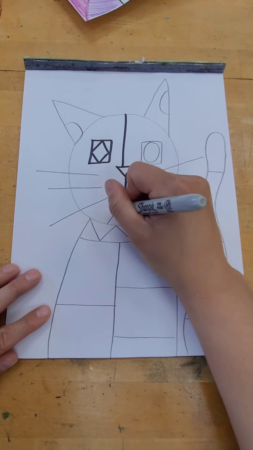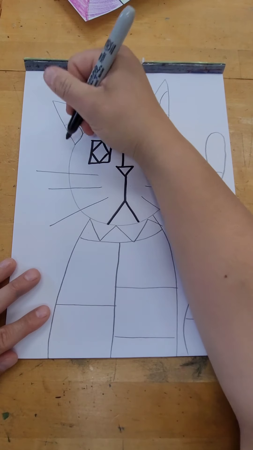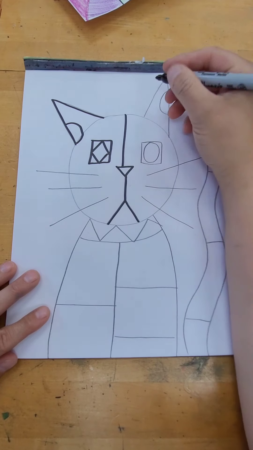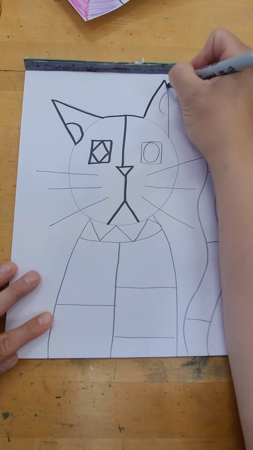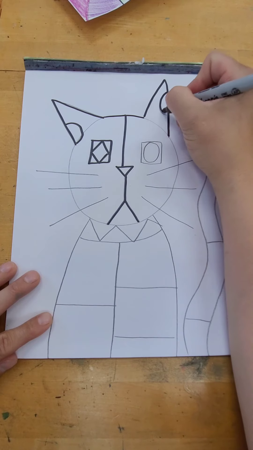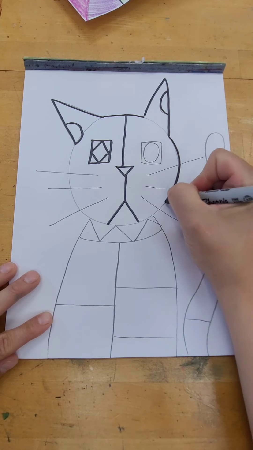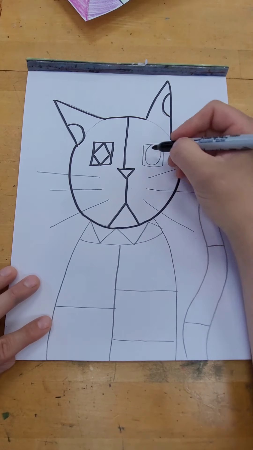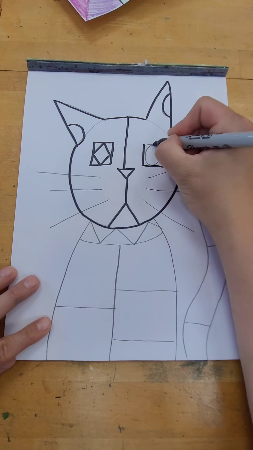Now if you want to add anything to your background, you can add images for your cat. Maybe there's a toy back there, maybe a mouse or a bird, or even a food bowl. Be creative in creating your background if you want to have one. I'm going to keep mine pretty plain.